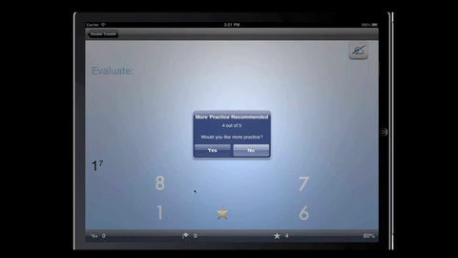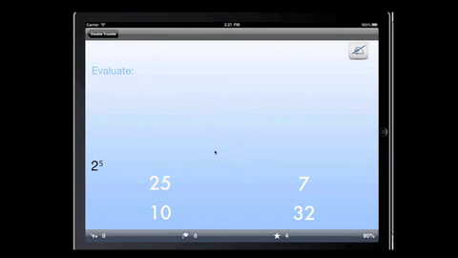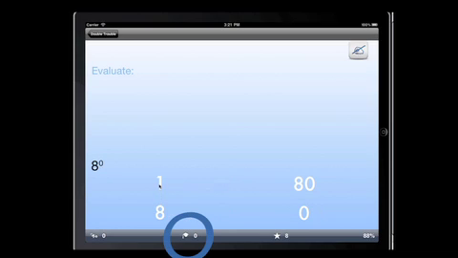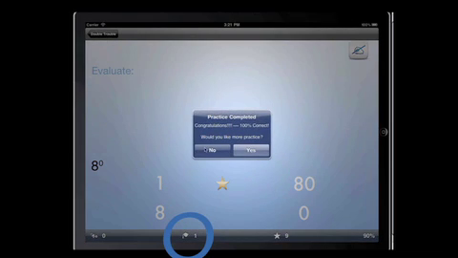When you get to the end of the 5-problem set, you will be asked if you want to do more problems. I always recommend doing all 10 problems in each practice set. You can only earn your graduation cap by getting 100% on the second or subsequent set of 5 problems. Clicking the practice button again will randomly pick some of the same questions for you to try again. If you need to leave the app in the middle of the practice set, we will return you back to the same question you left off on.